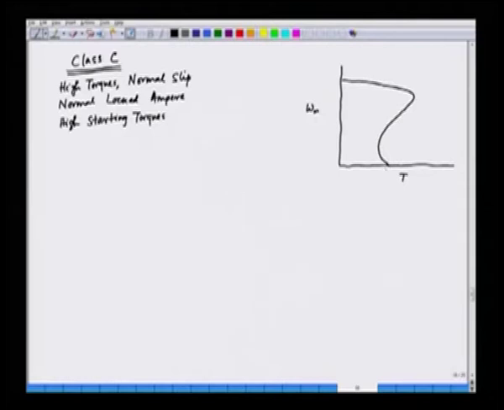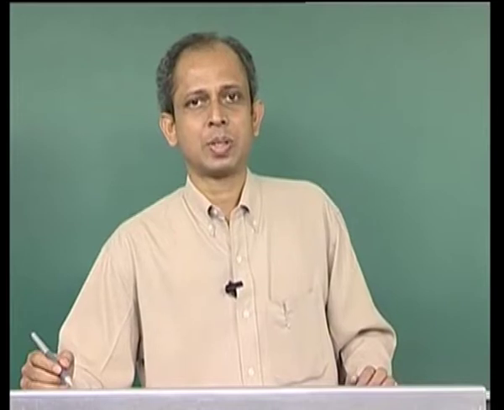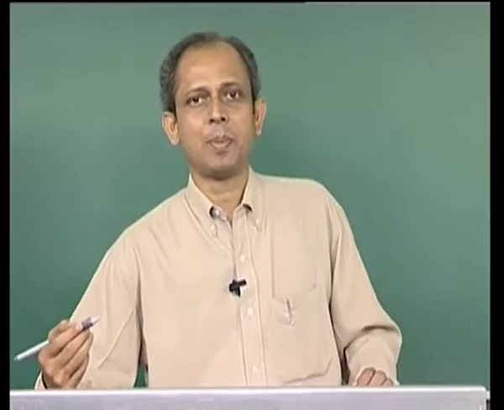In this case the torque speed characteristic will be like this. We have reasonably high starting torque, may not be very high, but it is high, and we also have normal slip, about 4 to 5% full load slip. The starting torque is quite high, and even in the running condition the torque is quite significant. Here we use a double cage rotor. These motors have two cages in the rotor, one is the upper cage and the other is the lower cage, and this combination of the two cages helps obtain higher starting torque as well as higher running torque.